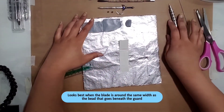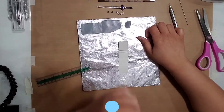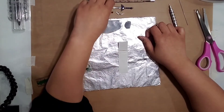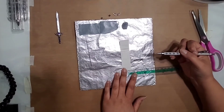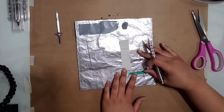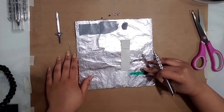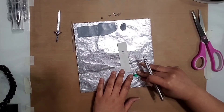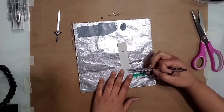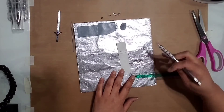Now figure out the width of your sword — mine is about 6.2 millimeters. If you want something more narrow, for this size sword I probably wouldn't go less than four millimeters. If you want to be safe and make sure it stays at six millimeters, add a little extra — maybe bump it up to seven — because you'll lose a little bit of width in the next step. I'm just going to stick with six; I don't mind if it gets a little narrower.